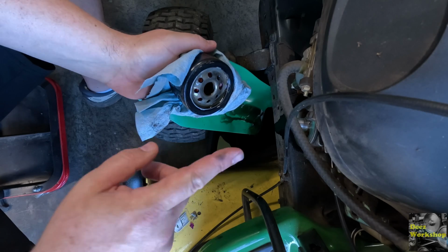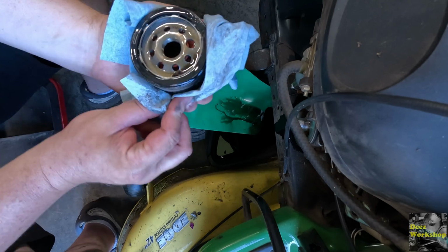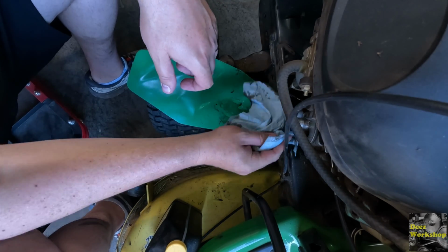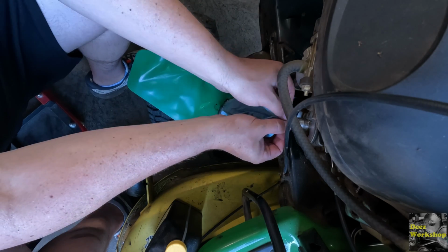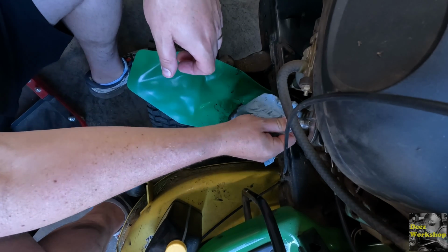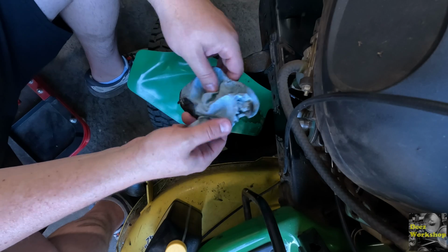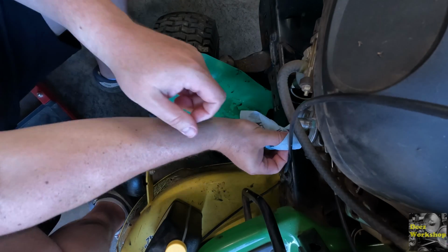I think I'm going to jack up the other side and try to get as much oil off of the frame and out of this filter housing as I can. I like to give it time, let it drain as much as it can, get that old oil out of there, especially since there was fuel in it. I'm half tempted to dump a little bit in there anyway just to drain it, you know, get any of the other oil out, but I think it'll dilute it up enough that it'll be fine. I think that's pretty good.